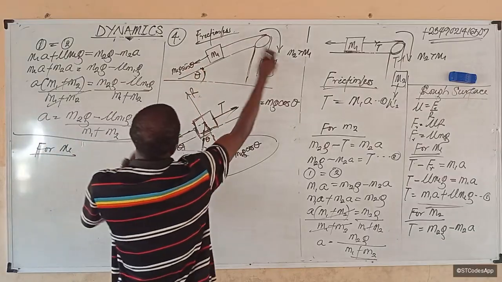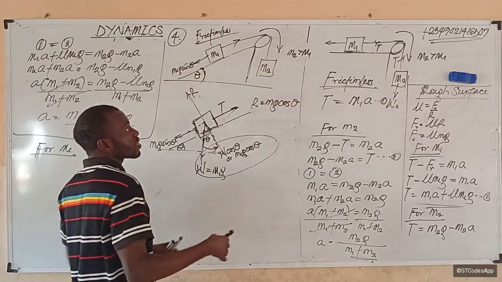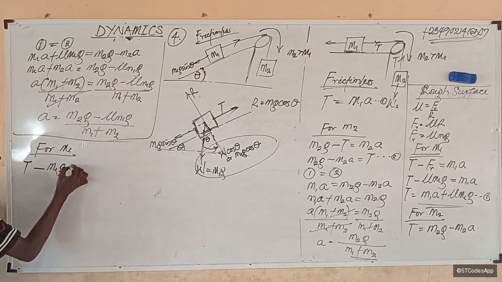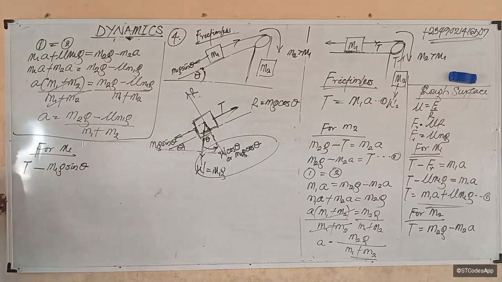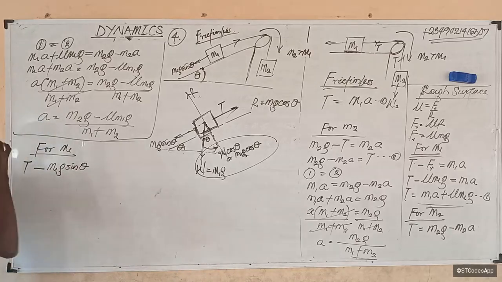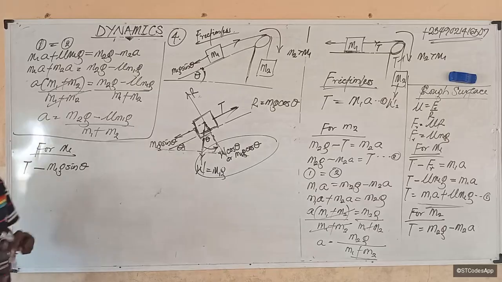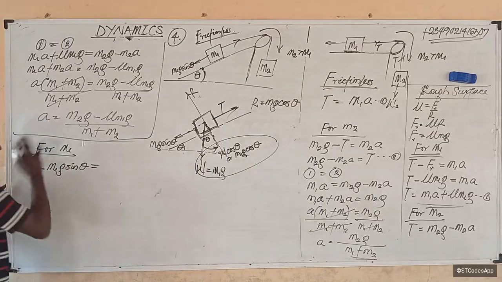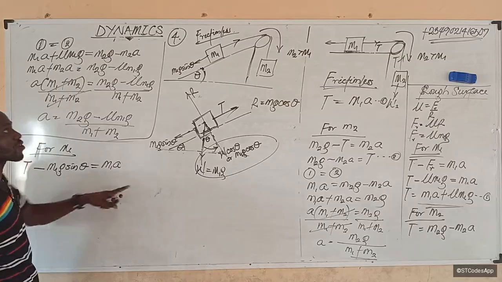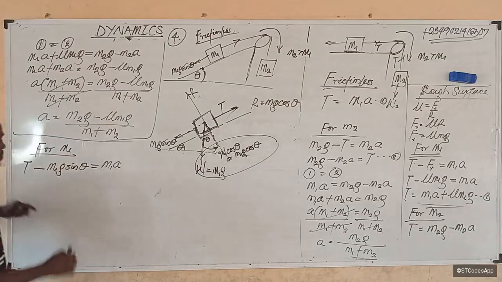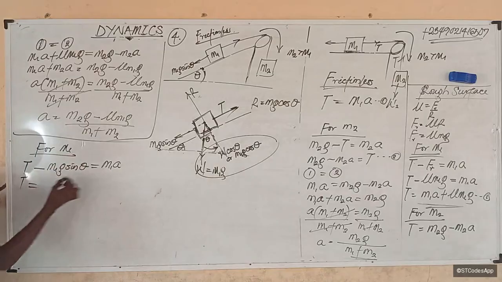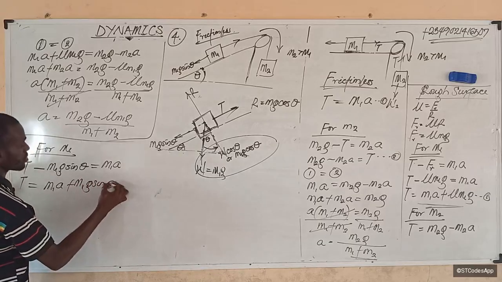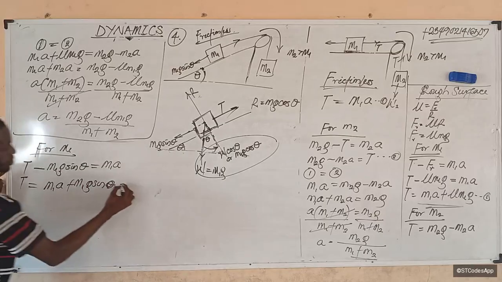And this motion is going in this direction. So tension will be in the direction of motion. So tension is positive minus m1g sine theta. Is that clear? Don't worry, we'll solve a question on this before we wrap it up. So this for m1 will be the one that led to acceleration on mass 1. Then tension therefore becomes m1a plus m1g sine theta. Okay? So let's call this equation 1.